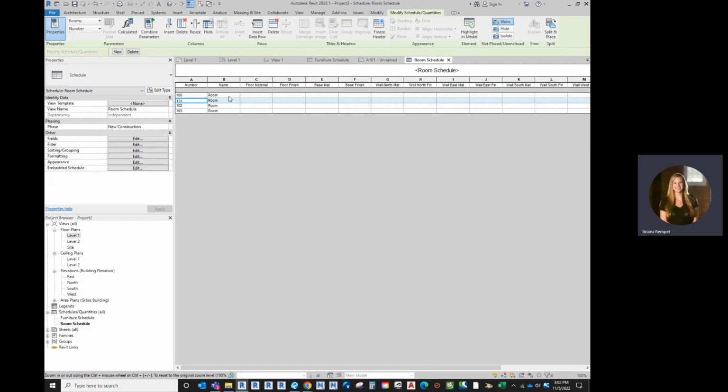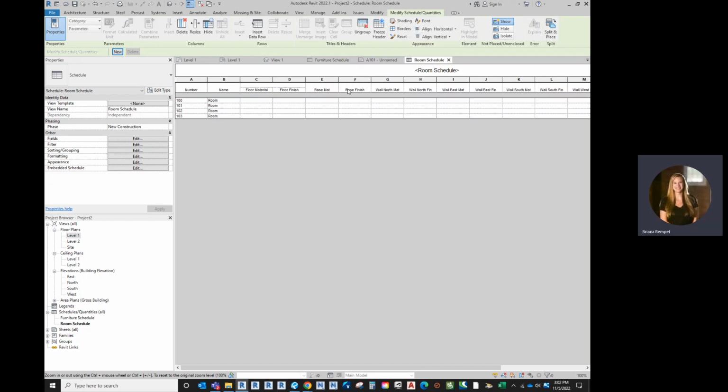Then from there, you can add room names here. But we're gonna do a little bit of work on the grouping here. So right now, the floor material and floor finish, we want to group those together. So I'm just going to click and drag. Okay, one click, I'm holding down, click and drag, and then I'm gonna say group. So that's gonna give it a subheader. So I'm gonna do that for each one of these. So I'm just clicking and dragging and grouping.